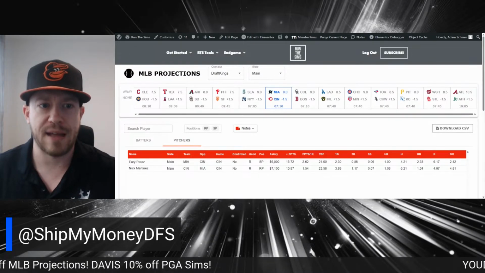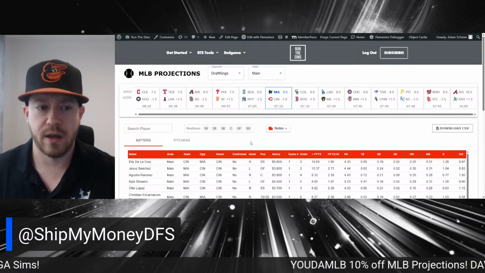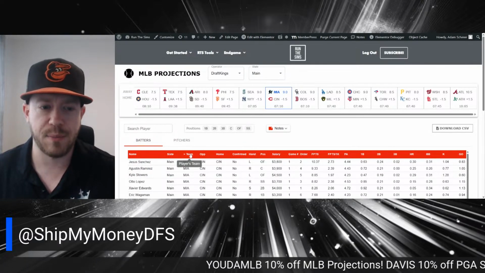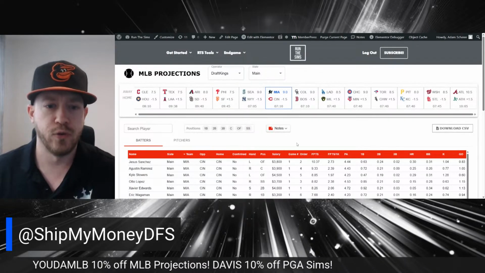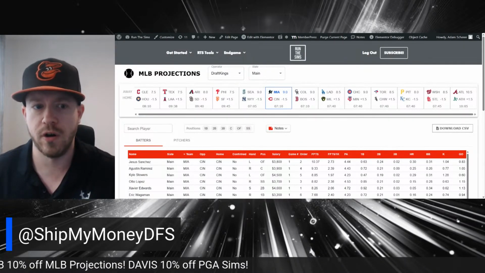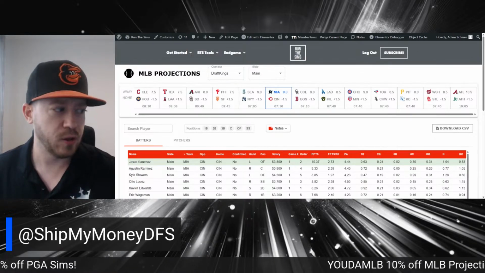Moving on to the bats here, starting on the Miami side against Nick Martinez. Had a ton of them yesterday. They kind of came through. Agustin Ramirez homered, so that was nice. Xavier Edwards had a nice game. Jesus Sanchez hit a couple balls hard, but didn't do much in the way of actually scoring fantasy points. I think they look pretty good here.